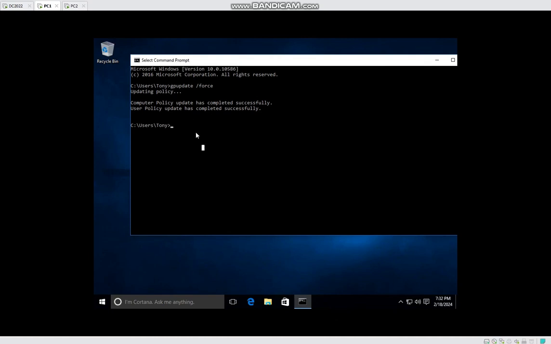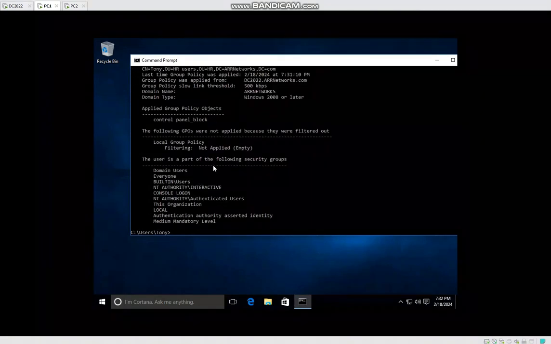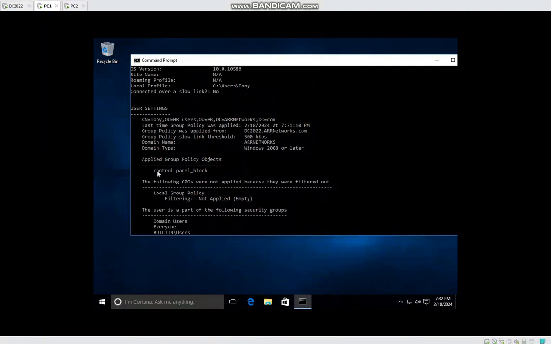In the meantime, I will show you gpresult /r. This command will show you what policies have been applied to the user.